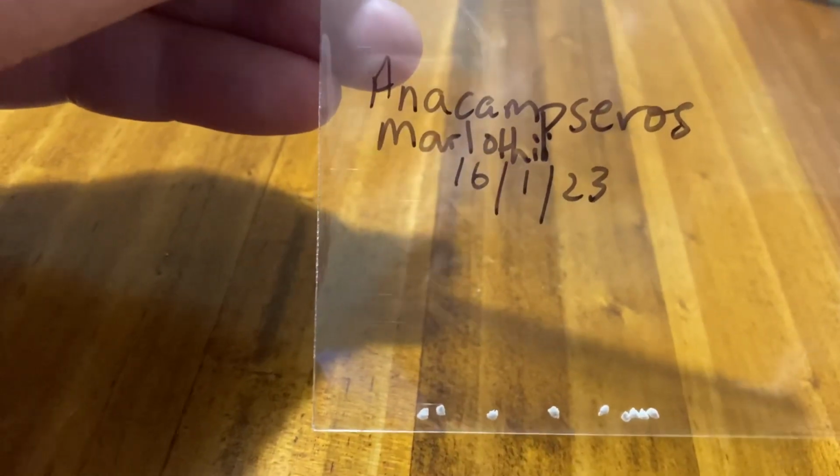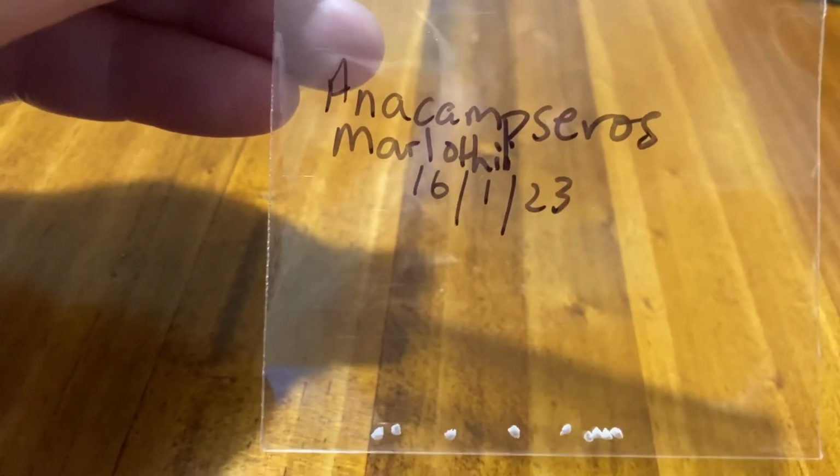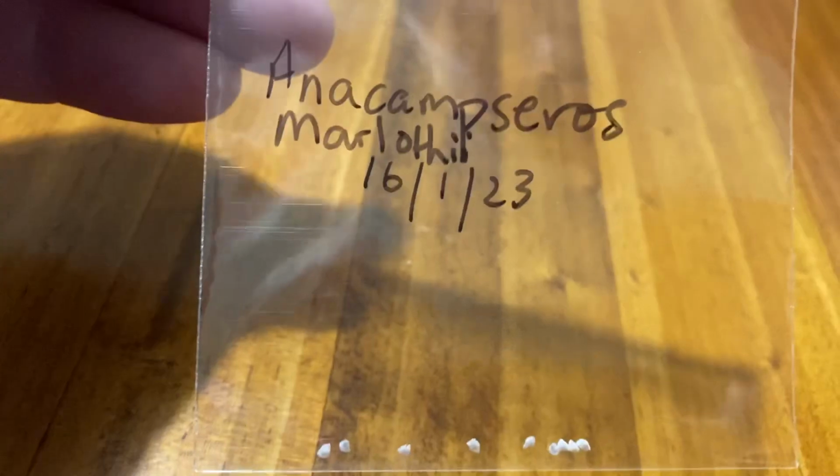So I've collected all of the seeds and I've put them into just a little plastic bag because they're dry. I'd definitely let them dry first before I put them into a bag, but you could put them into a little snap and lock bag. This is just one I found, but you can see there, I think we've got about 8 seeds and they're ready to be sown. So I've put the name, Anacampseros Marlothii, and the date, so then I'll remember when I actually gathered them from outside.